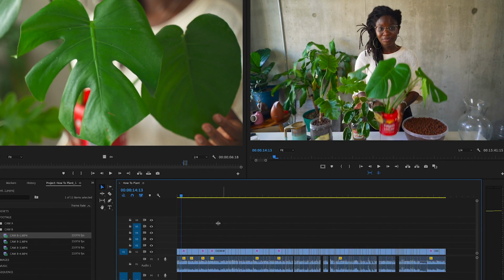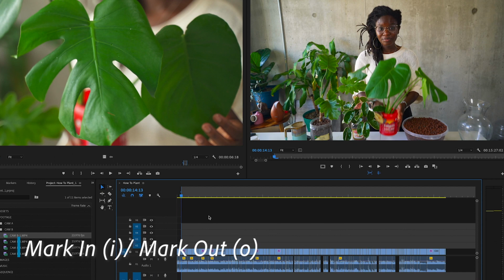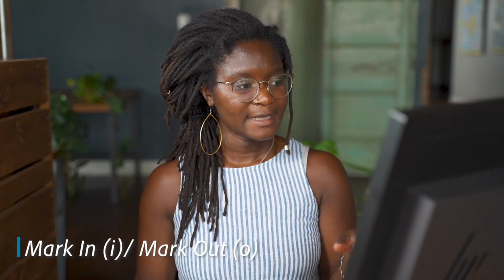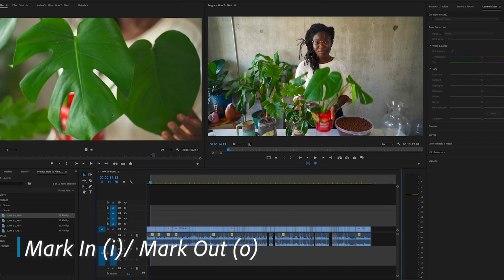And then while the timeline is still selected, just so I don't lose where I am, I'm gonna hit I, which is the in. It's called an in point. You'll have an in point and an out point. Just so I kind of know where I am, in case my playhead moves, I can always go back to where this new indentation is now.